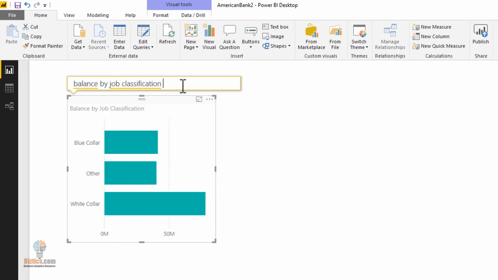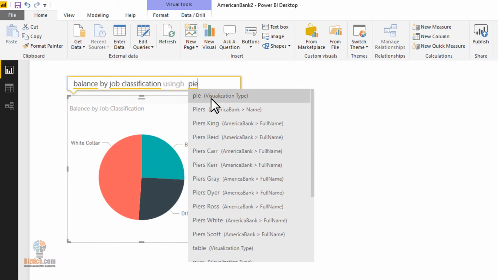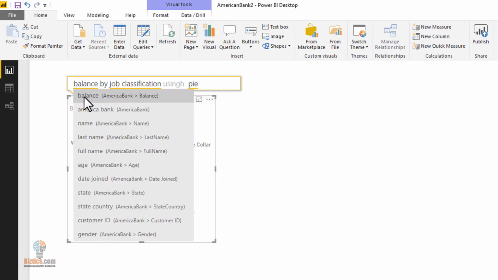But if you want, instead of bar graph or stack bar graph, we can just type here using pie chart. So when you see this yellow bar under any of the words here, that means you have choice of replace it with other things here.